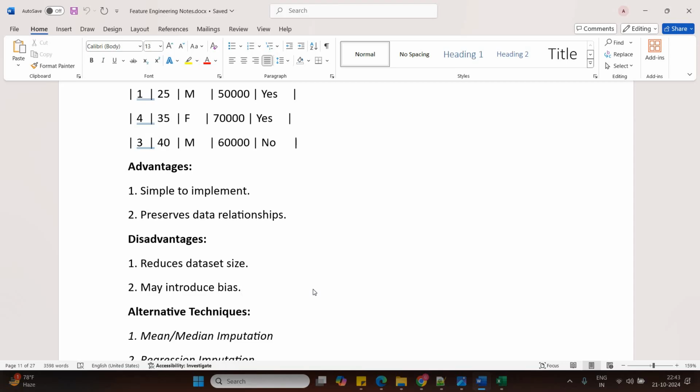Suppose you are collecting data for all the people who are suffering from anxiety. It may be that only the female data had the missing values. In that case, you have removed the data for the women, and it will create a bias. Your data itself will create a bias when training your model. Your model may reach a conclusion that anxiety problems prevail more in males than in females. So that is one of the problems, and that is why you must take care of this thing.